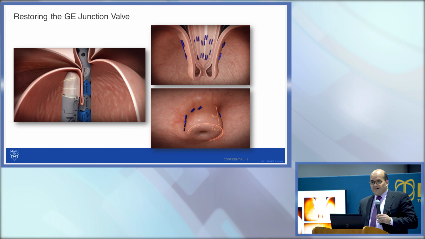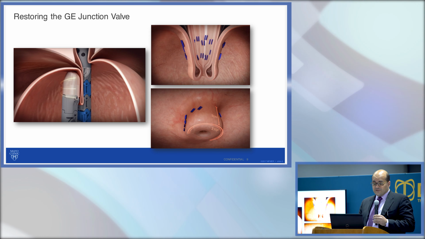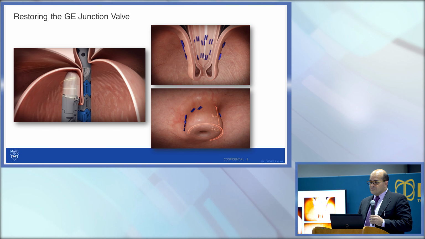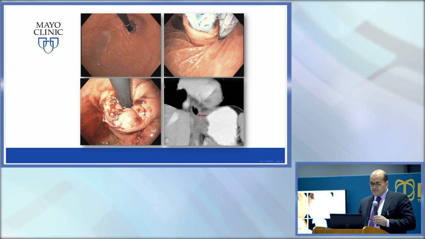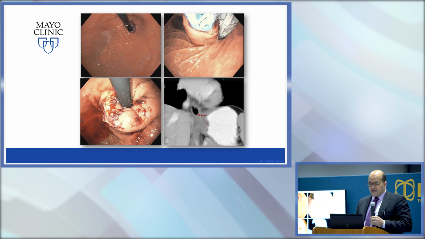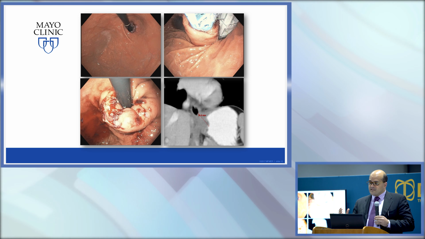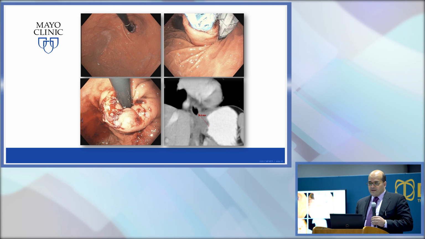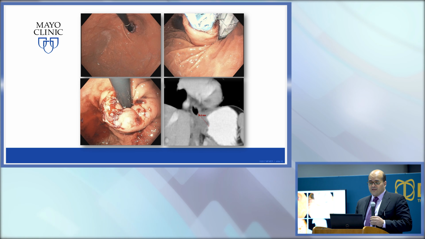It's done through these T fasteners that are deployed in a semi-circumferential 270 degrees around the GE junction in order to create this 3 centimeter high pressure zone and the 270 wrap. This is an example. If you look at this picture, you could say that this is a borderline case. This was really a Hill grade 3, actually, but it was very easily reducible. You could see maximal insufflation. It's open. It's not snug on the scope, and it does not really change too much with inspiration expiration.